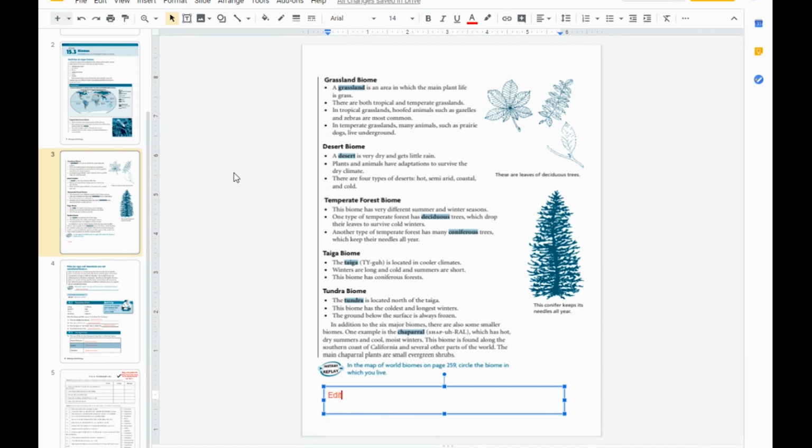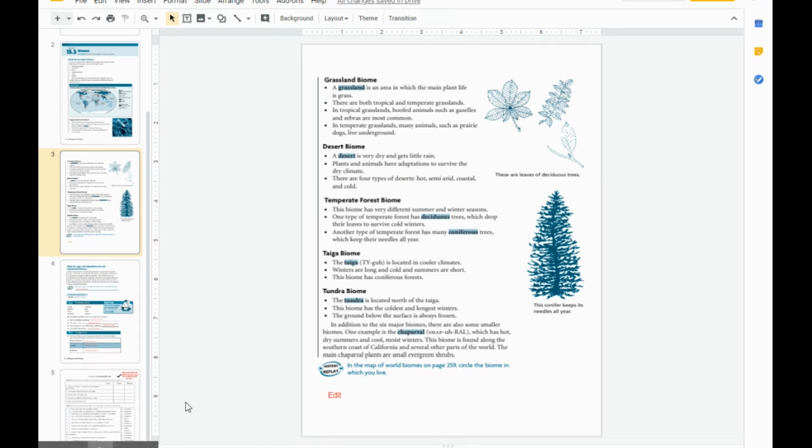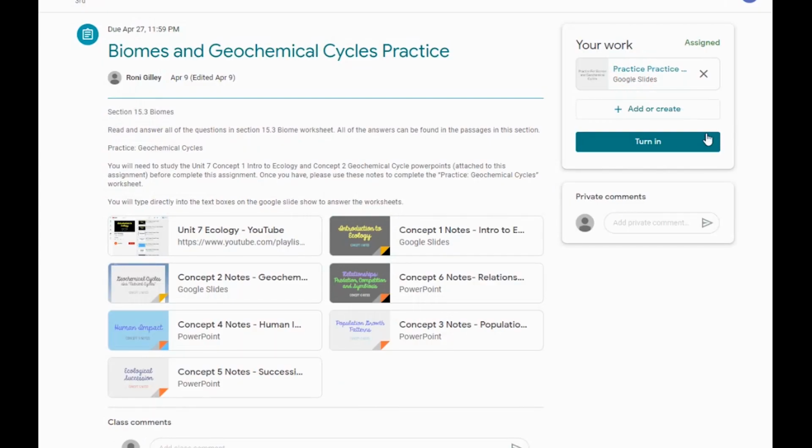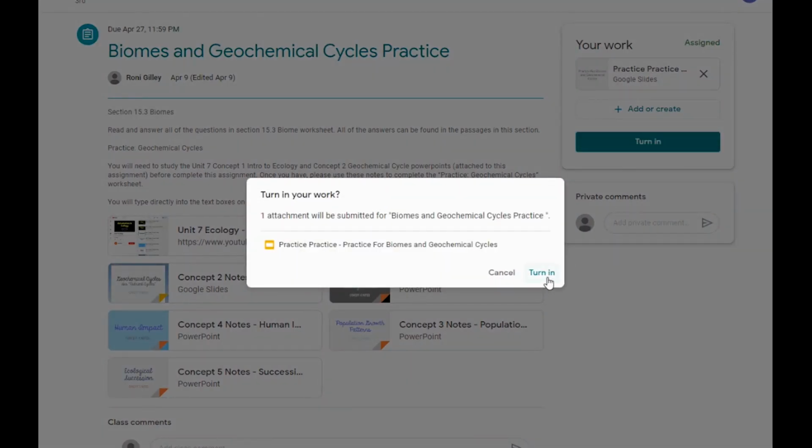Once they have done that and completed the whole Google Doc or Google slide activity, they would go back and hit turn in. This is a little bit different than before, where they actually had to make their own. This is one that the teacher has given them that should already be sitting there. You would click on it and enter the information. Once you've done that, you would come back and turn it in just like you did before.